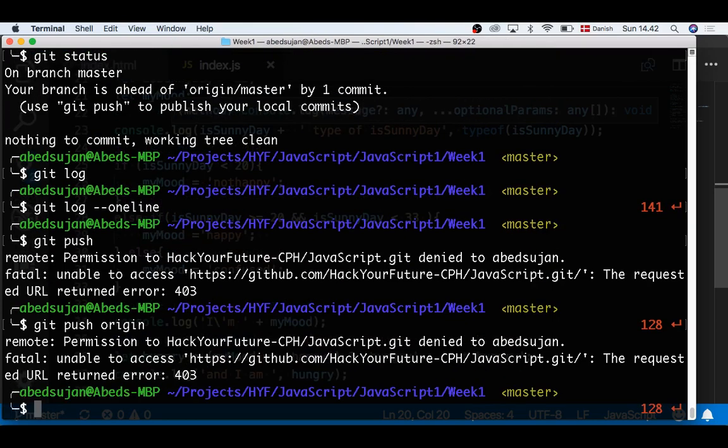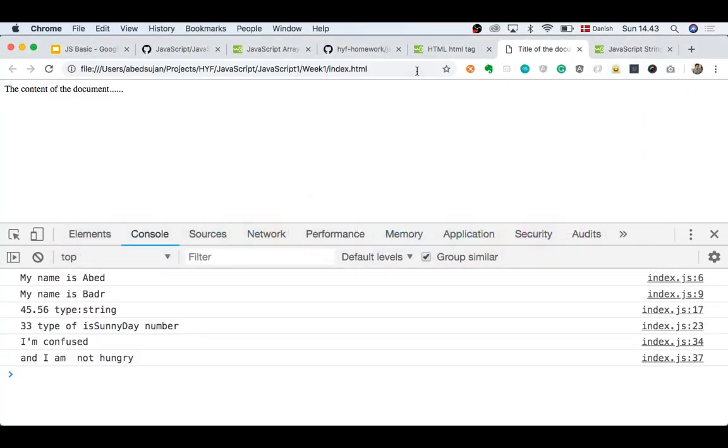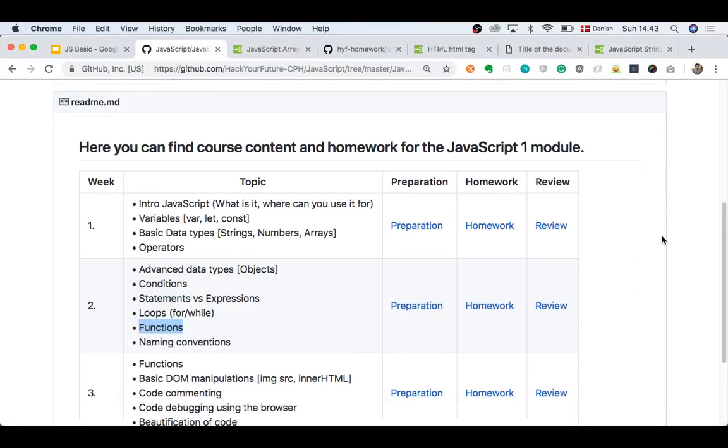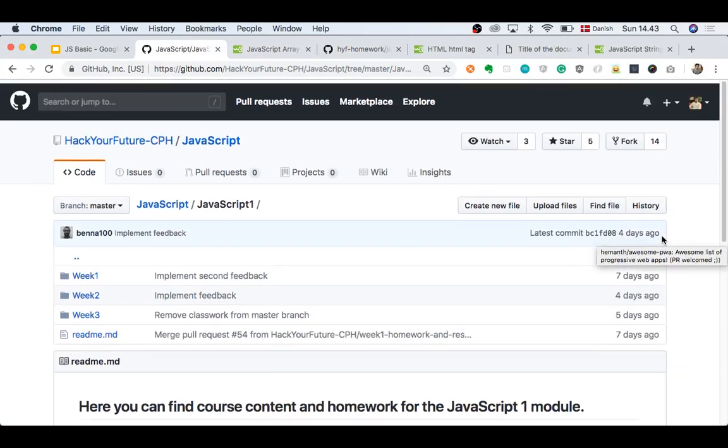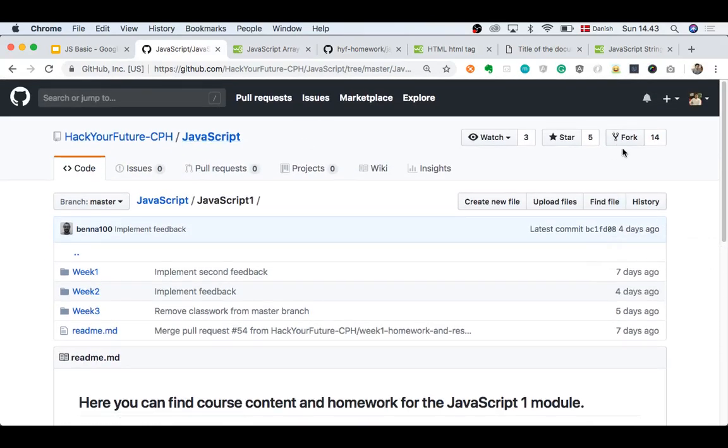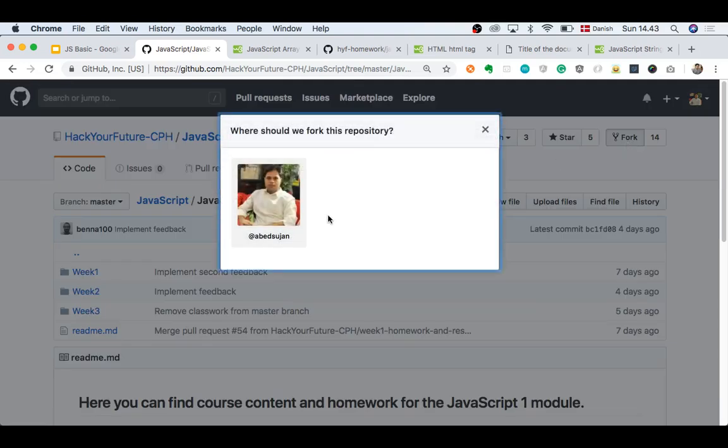What? Git push, really? Remote origin. You see what? I just cloned it. I didn't fork it. Look at that. So what's the thing? Actually, it is important. That's why we should do it now. You need git init. So I should fork first, right? Yeah. Fork it to myself.